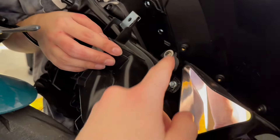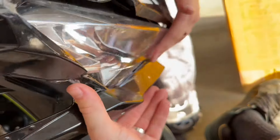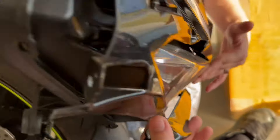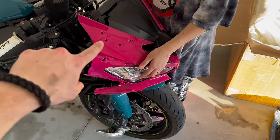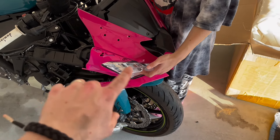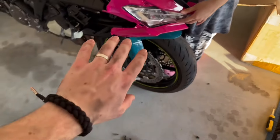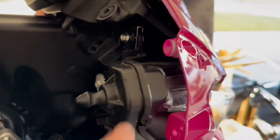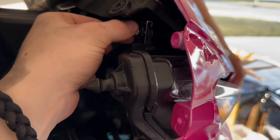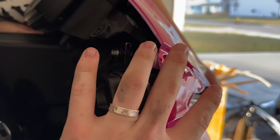Now what we're doing — see this screw right back here? There was one just in here. We're taking those two things off and that will free up this front plastic on the headlight. And those same three screws that we took out to get this front fairing off of the headlight, you just want to replace those front screws after you put your new fairings on. So now I will show you where to attach this front fairing. You see this bolt right here? This is that bolt I was talking about that you have to remove to take off this whole front piece — once you take off this bolt, this entire front piece just comes off.